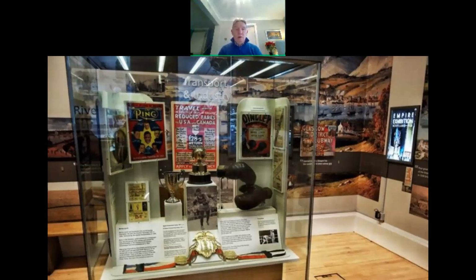This is one of the travelling exhibits that comes in and out of the People's Palace and other museums owned by Glasgow City Council. And this one appeared a couple of years ago, and this was the exhibit for Benny Lynch. Benny Lynch was a Gorbals-born boxer who went on to win the world title. And this is some of the exhibits showing gloves, trophies, magazine articles, belts, and it did the rounds around the Glasgow Museum circuit for a couple of years, and it was a well-loved acknowledgement of Benny Lynch, who was a Glasgow hero.